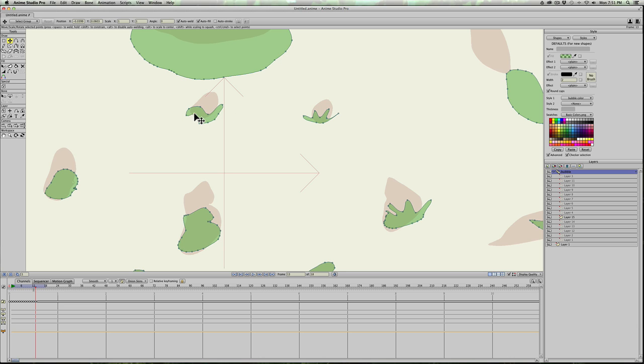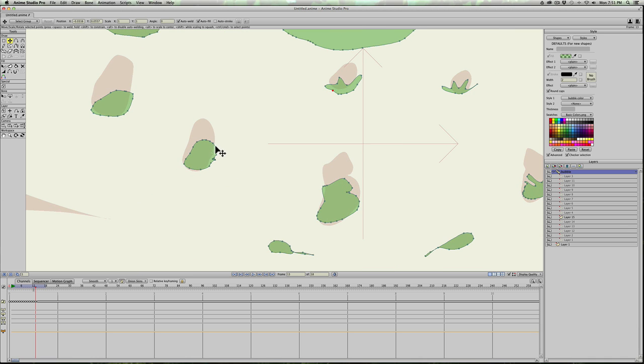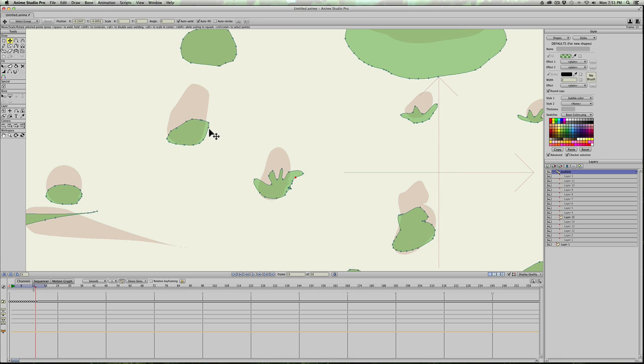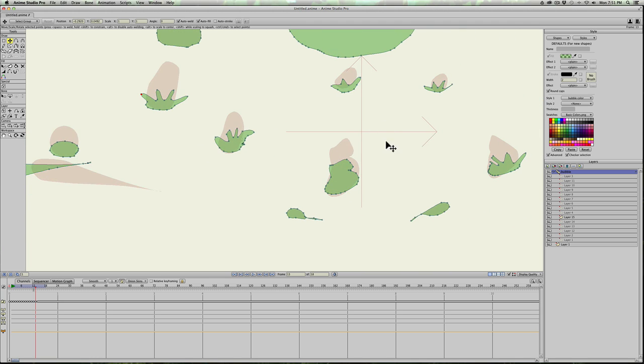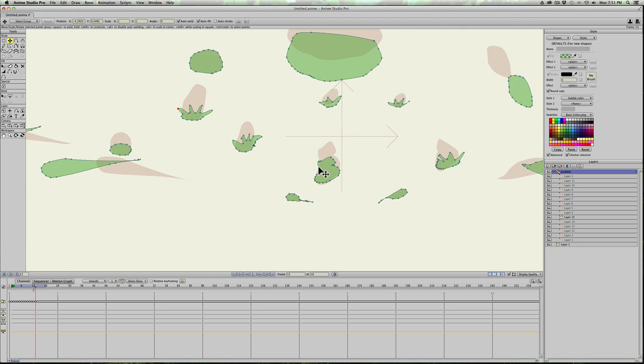and that looks okay. Looks weird. Trust me though, it'll be fine. You can go back and change it anytime you want. So those are hitting.